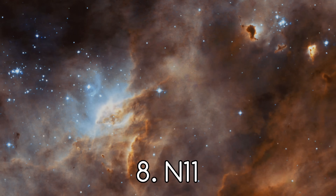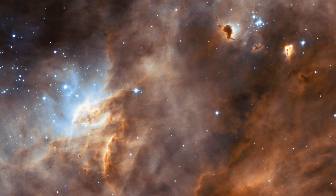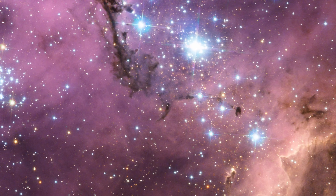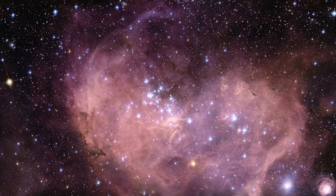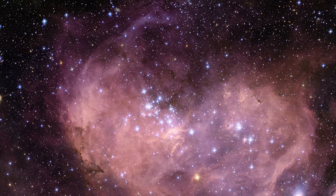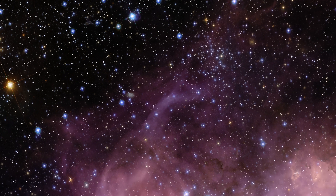Number 8. We're visiting the Large Magellanic Cloud again. This star-forming nebula is part of a region within this galaxy called N11, and is one of the most active star formation regions in the nearby universe. Zooming out, you can see why — there are so many densely packed star clusters full of young stars made up of the dust and gas of this giant nebula. It's hard to think that we can resolve individual stars in another galaxy, but the end result is breathtaking. The different colours in the pictures are because they were taken with different telescopes, which pick up different light wavelengths, such as infrared or ultraviolet.